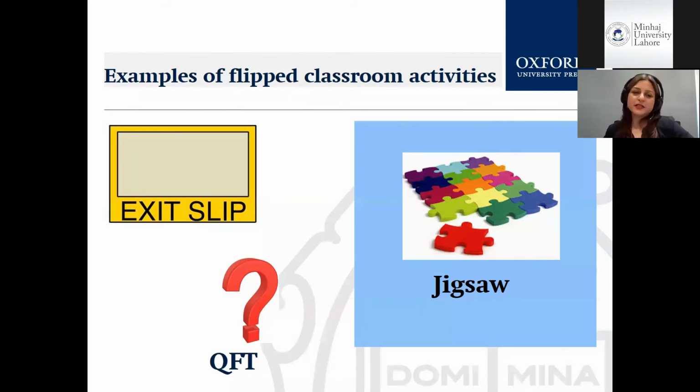Exit slip हम डिस्कस कर चुके हैं. बच्चे जब क्लास एंड करते हैं, ऑनलाइन टीचिंग में भी ये बहुत अच्छे से वर्क करता है. आप उनसे पूछ सकते हैं कि आप बताएं कि आपने क्या तीन अहम चीज़ें लर्न की हैं. And this can be used at any level, at any age. छोटा बच्चा भी आपको बता सकेगा, बड़े बच्चे भी बता सकेंगे कि आपने क्या 3 चीज़ें सीखी हैं आज क्लास में. आपकी फेवरेट चीज़ क्या थी, आपको चैलेंजिंग क्या लगा.